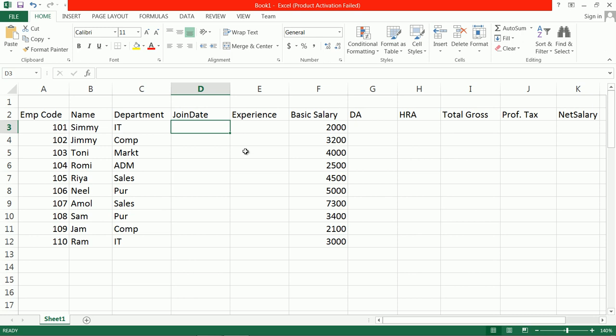For join date, today's date is 20 May 2020. Then let us put dates before this date for proper experience. First is month, then day, then year.